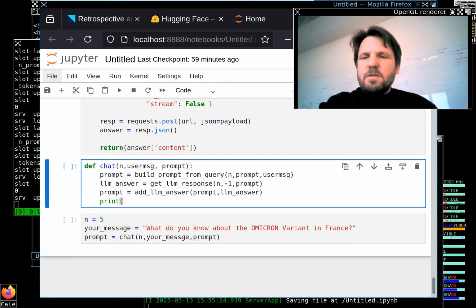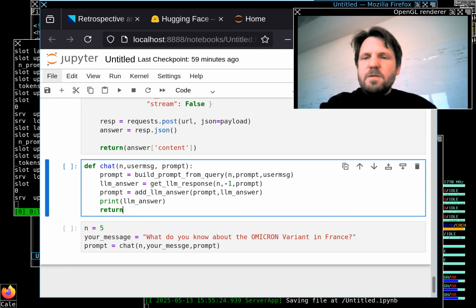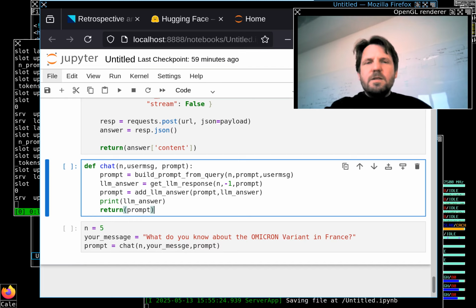Of course, I want to print the LLM answer so that we get some feedback when this comes here, and we want to return the prompt in order to get our history done. Okay. The prompt goes in. It builds the big prompt. It queries all the supported documents, and right now we can chat basically with this text document that we have provided to the whole thing, if everything works.